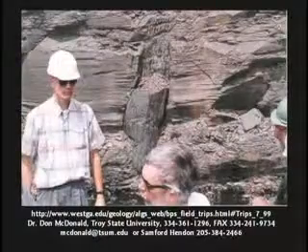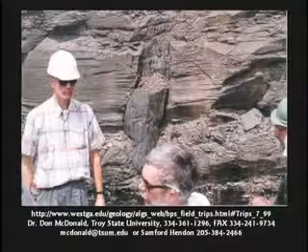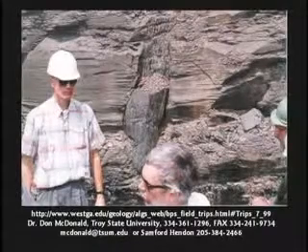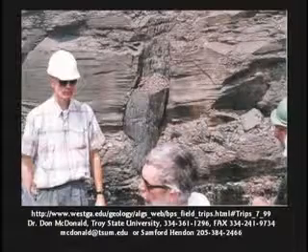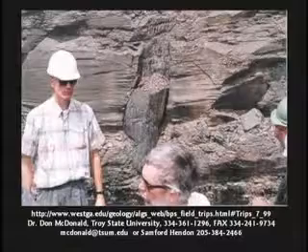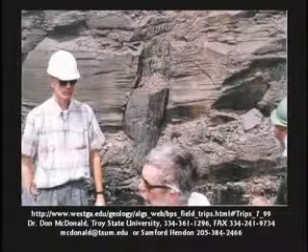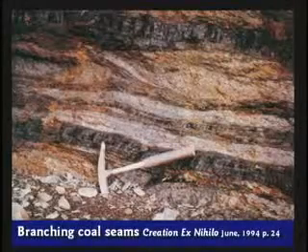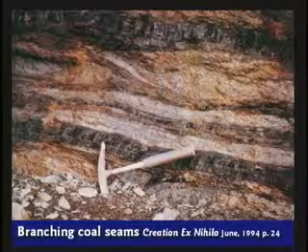Here's Dr. Don McDonald, a friend of mine from Troy State University, and here's his phone number. That's him standing there to the left, next to a petrified tree, standing up, running out of a seam of coal, through, I think, 20 feet of rock, into another seam of coal up above. Tell me those layers formed millions of years apart. They form rapidly. Here, straight above this hammer, you can see a branching coal seam, a small one. Oftentimes, coal is in real tiny seams, and it's still coal, but it's just not worth going after. Too expensive, not enough there to get.